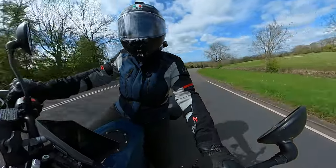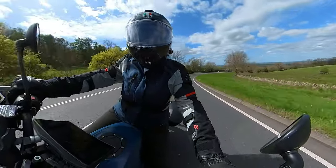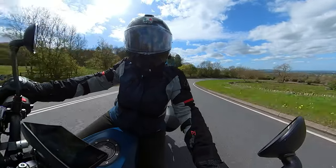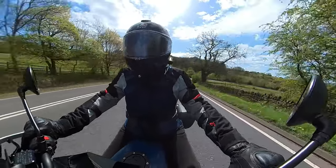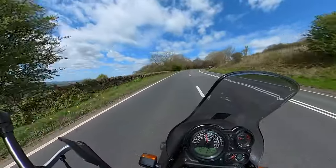What else did I do? I added an oil temperature gauge. I don't know if that's any use, but it looks nice. God, it's really clear today. Beautiful.